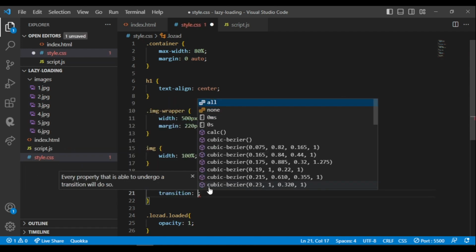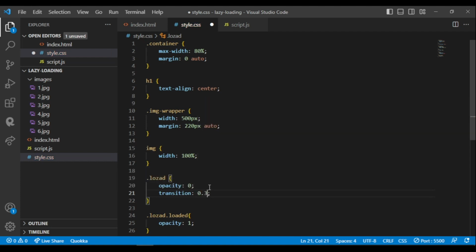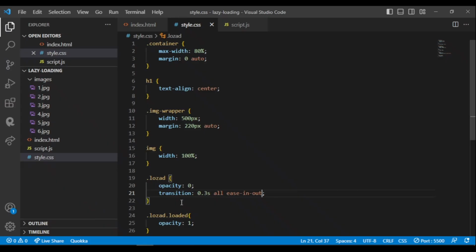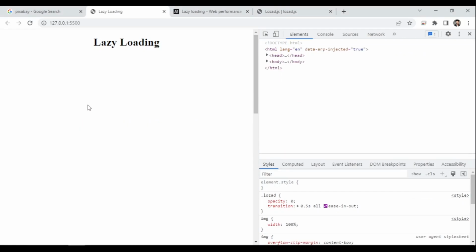It's going to be using transition. I'm going to do 0.3 seconds, all, ease-in-out. Let's refresh again. Let me actually add in a little more time, 0.5 seconds, just to notice the time.